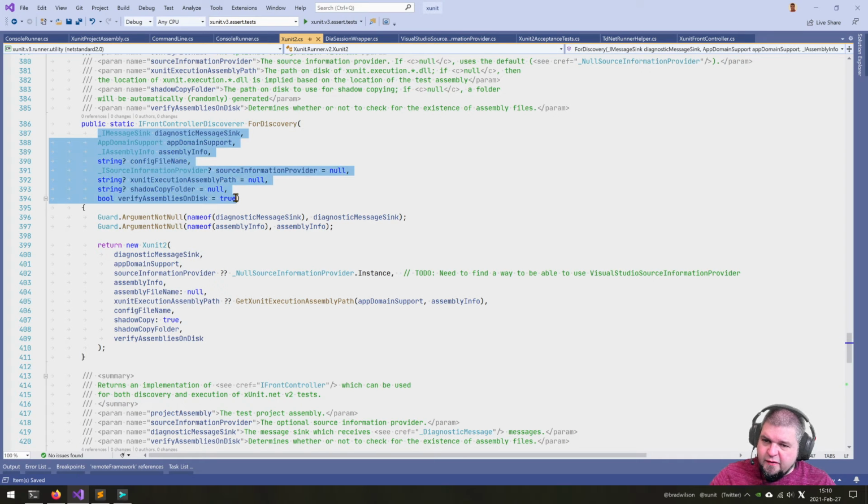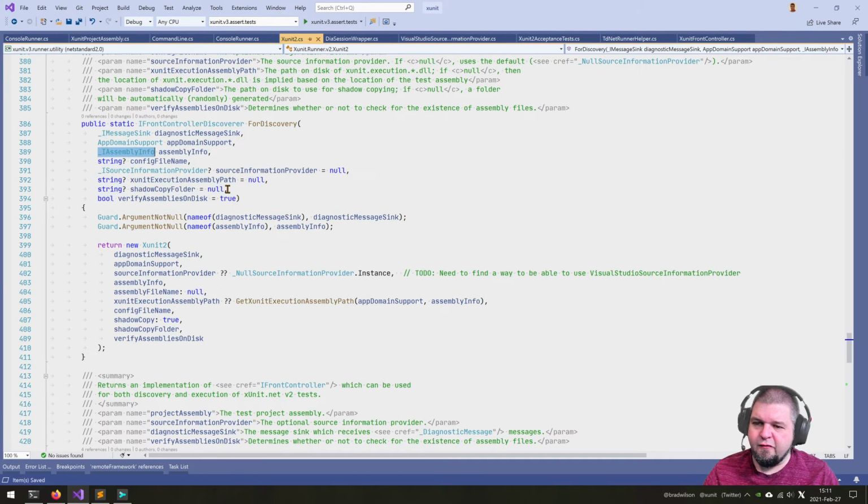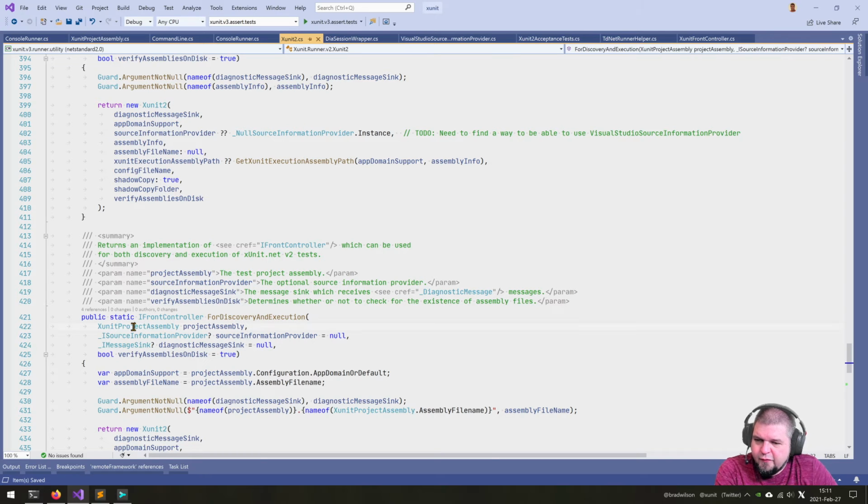So this is still a big chunk of parameters. Makes me wonder if what should be in here is an IAssemblyInfo as opposed to just an assembly. Because that's really the difference between discovery, which is the assembly info, versus the file on disk that we are sort of mandating.